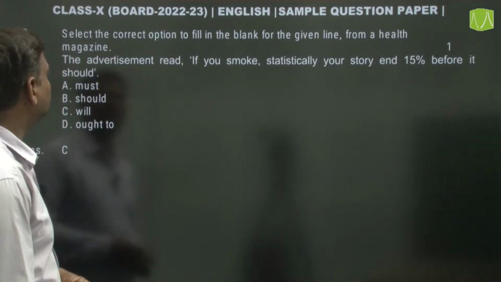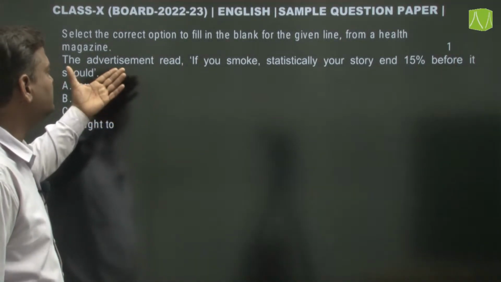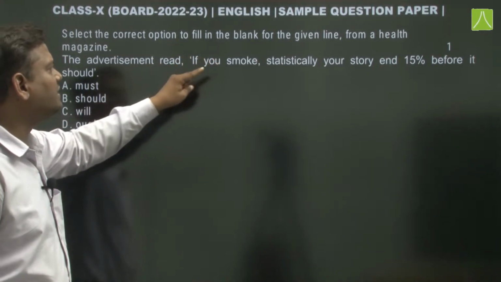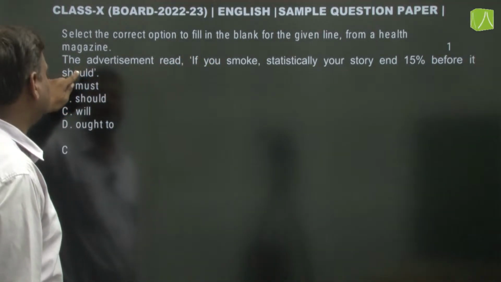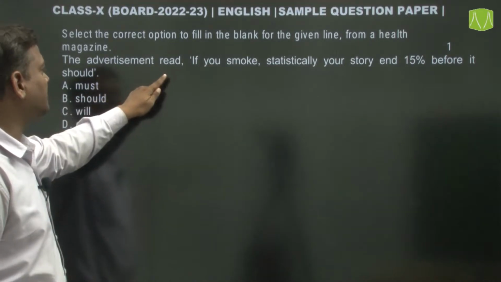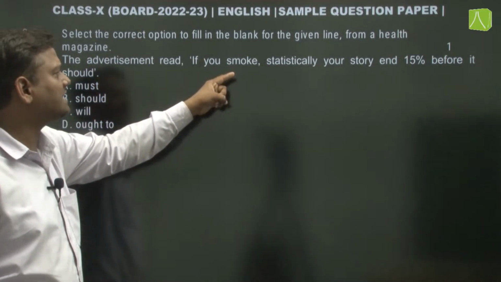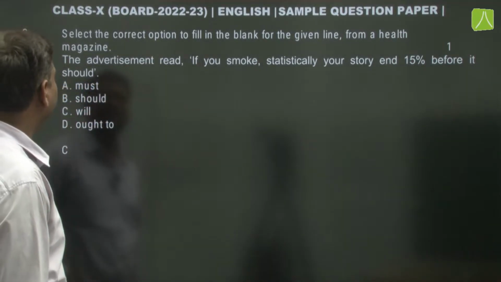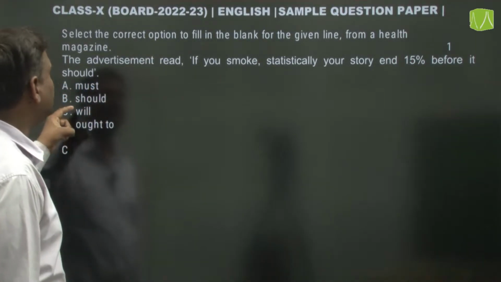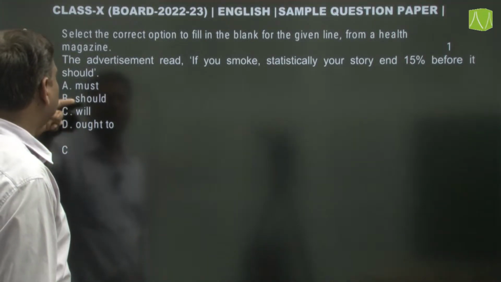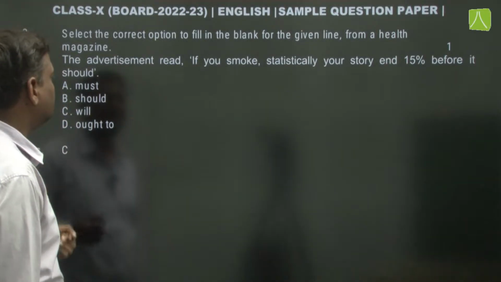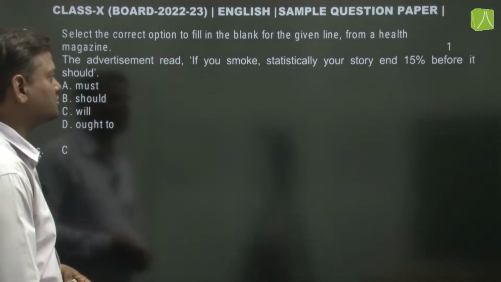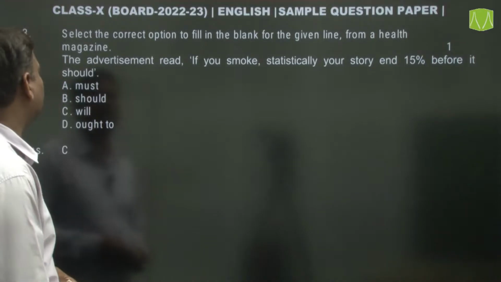So the question will be in this form: select the correct option to fill in the blank for the given line from a health magazine. The advertisement reads, if you smoke, statistically your story and 15% before it should. So what should come in it? Must, should, will or ought to. So the correct option is will.